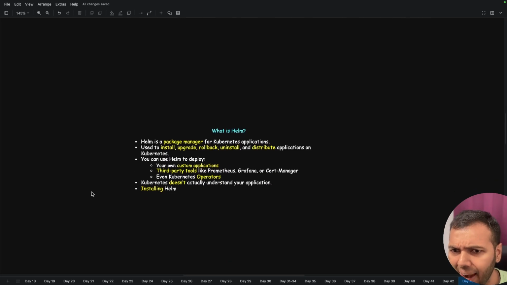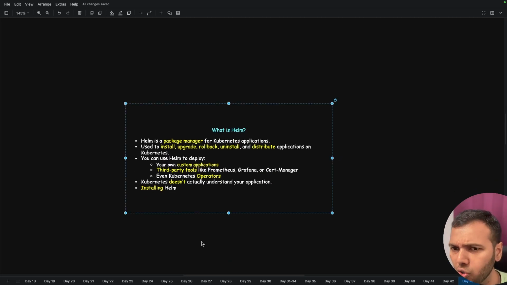and deploy it. And in the previous lectures, we also learned about Kubernetes operators. And at that point of time, I also mentioned that operators themselves are deployed as Helm charts. So do not limit your imagination to think that it is only third-party applications like Prometheus, Grafana, and so on, Argo CD. They can only be deployed using Helm charts. You can create Helm charts for your own applications as well.